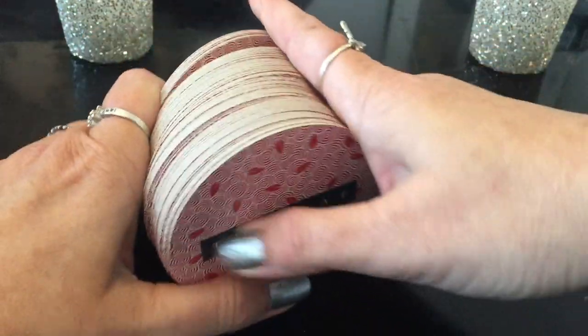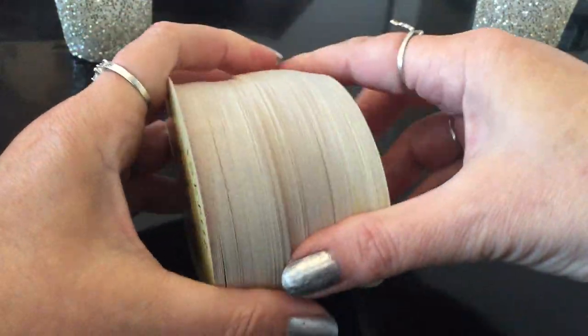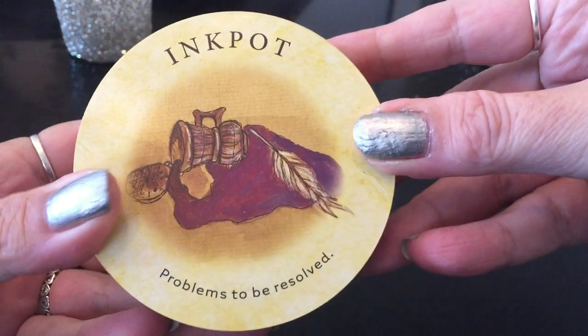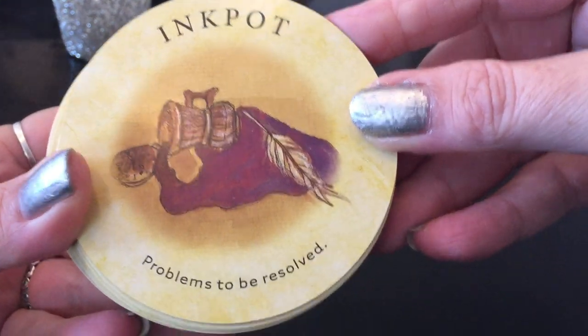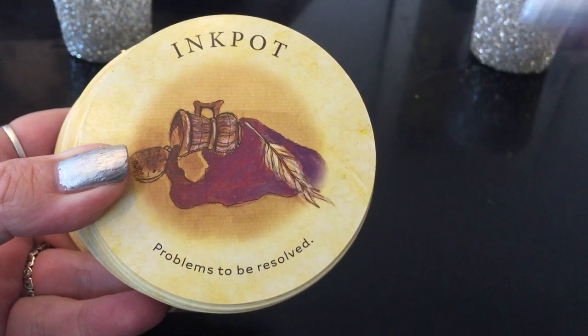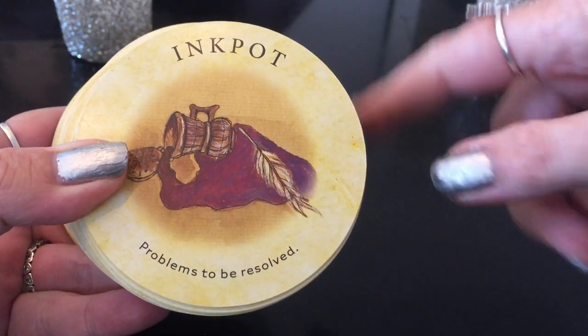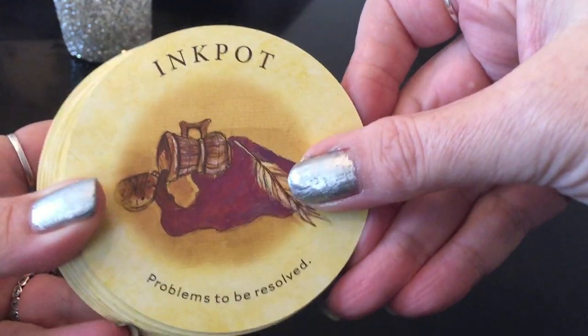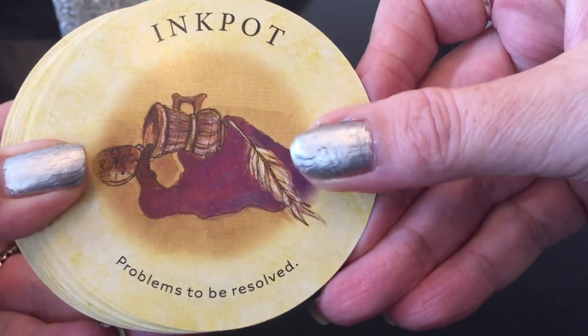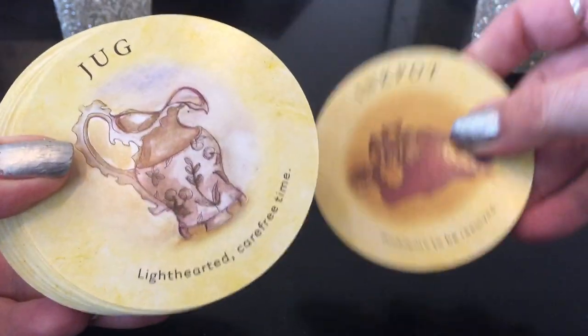Oh my gosh, wait till you see. I just think this is the coolest thing. Okay, so they're circle cards. If on the bottom of a teacup you see an ink pot, this is the illustration, but it's going to look like an ink pot within the bottom of the teacup when you do a reading. Ink pot. And so you can instantly get a reading for yourself: problems to be resolved. That's what it means, okay?